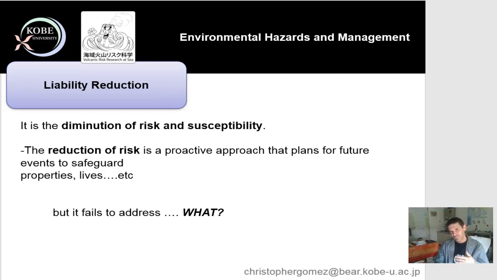But that kind of plan fails to address what, when you think about it? Let's say insurance companies, or the country giving you money back when your house collapsed during an earthquake. What else comes on top of this? You can pause here and think about it, but I'm going to give you the answer in the next slide.